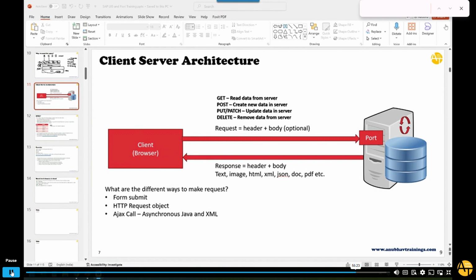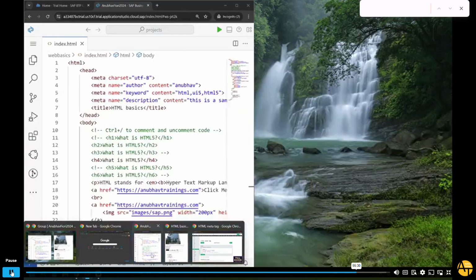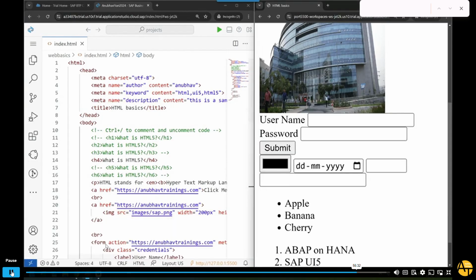I have created an index.html. Okay. I'm not able to run it. Please share your screen. Can you see my screen?